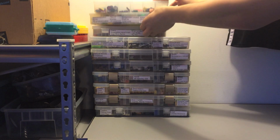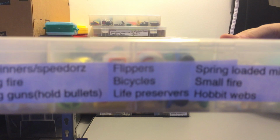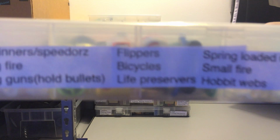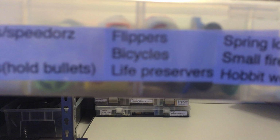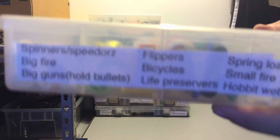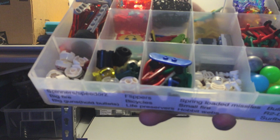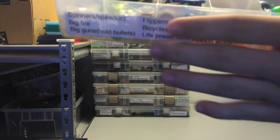I'll show you an example of one, like these right here. You can see all the names I put on there. I have a couple things like flippers, bicycles. This is kind of a weird one because it has a lot of odd stuff in it, but you can see how I just put everything in here, not really in any specified order. I just want to make sure I have the names on the side so I can get these a lot quicker.